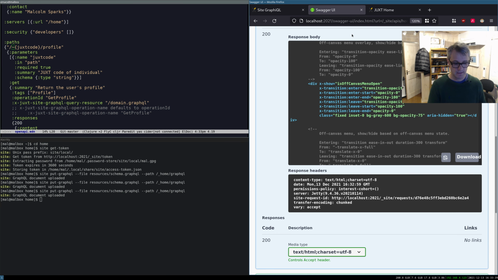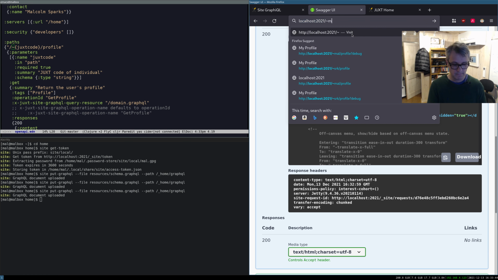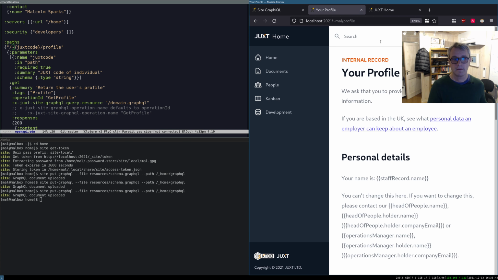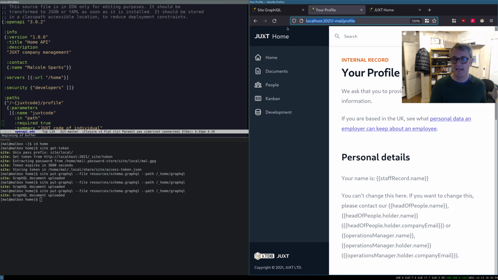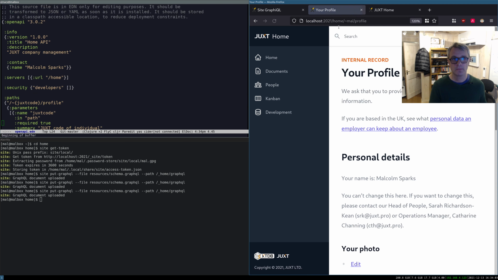here I can type in now profile and get, this is the HTML version of the profile. In fact, it isn't that one, that's an old one. This one is rooted at /home, which will eventually go to /home profile.